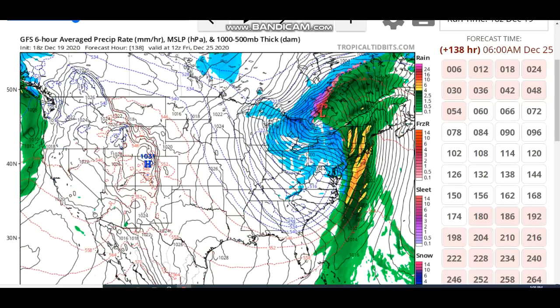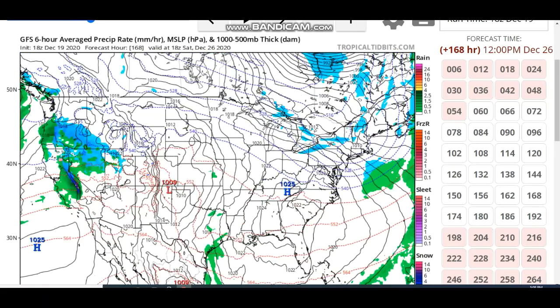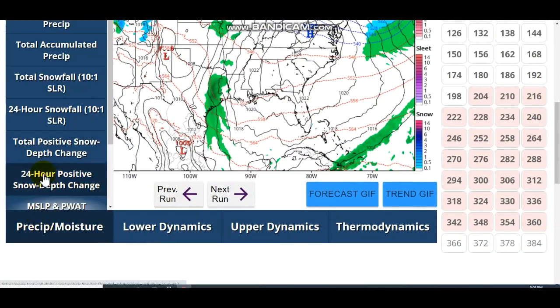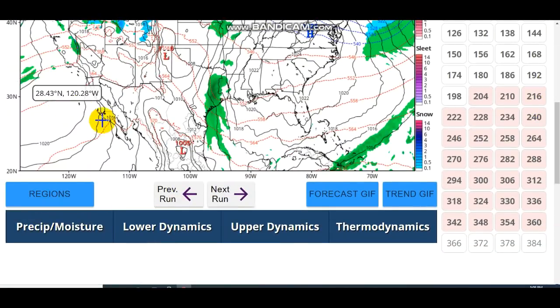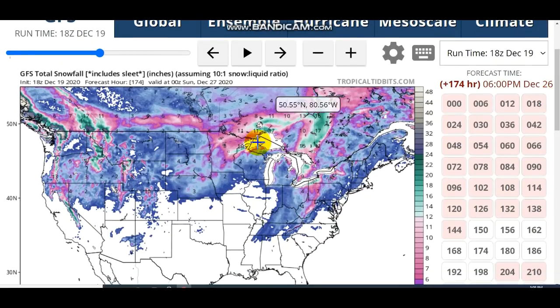But what we start seeing is, again, that low pressure move off to the north and continue to drive that cold air in. So how much snow does the GFS show? Again, in order for there to be a white Christmas, it needs to be at least 1 inch of snow or more on the ground on Christmas Day at any given point. And notice, it seems, again, Minnesota, South Dakota, North Dakota, Nebraska, northwestern Iowa, mainly seeing that white Christmas chances with the GFS. And quite a bit of models do support that as well, but it starts varying significantly here.